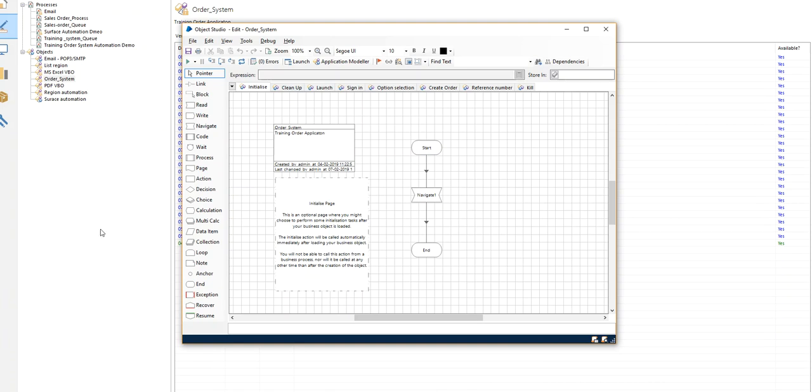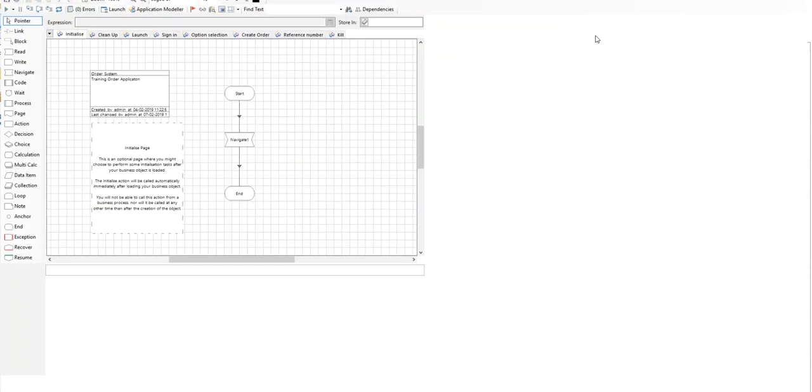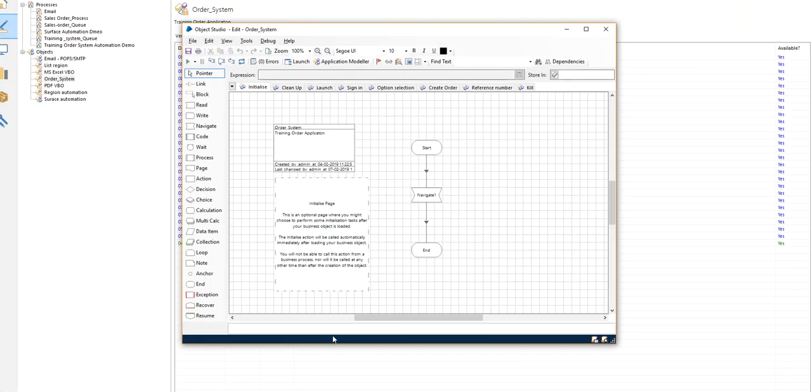Then we can move on to different examples or use cases for desktop applications, and maybe we can also see web-based applications automation as well. I think that's it from my end. Thank you.